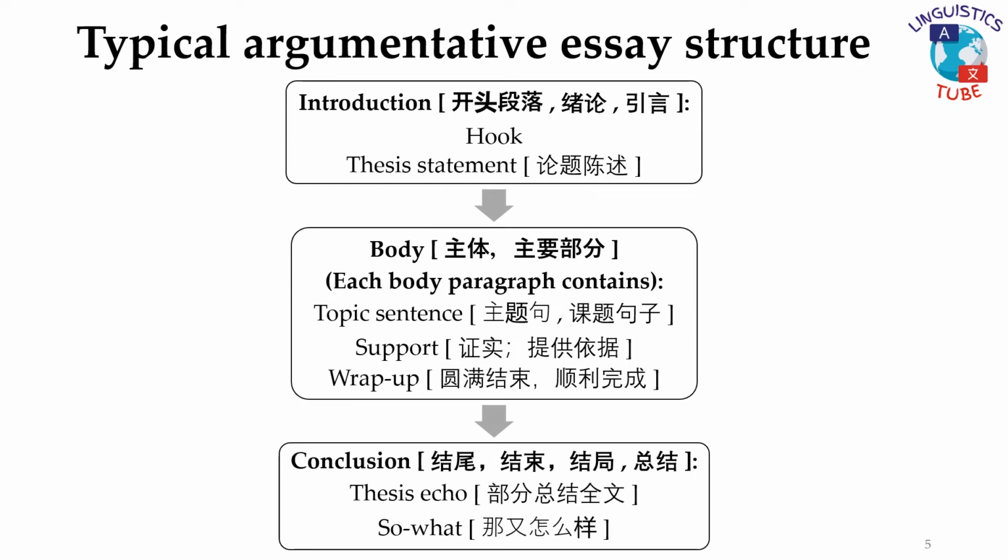Argumentative essays usually have three basic sections: the introduction, the body, and the conclusion. You can see that these three sections contain subsections. For example, the introduction contains two subsections, the hook and the thesis statement. Throughout this episode, we will learn about and practice writing these subsections, from the hook to the so what statement, in order to build a complete argumentative essay.